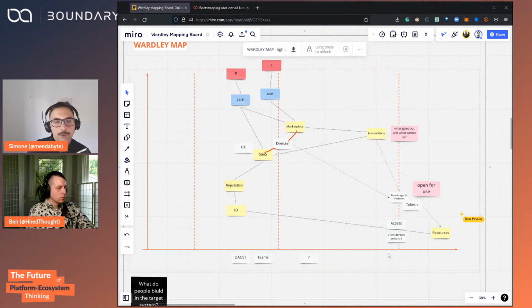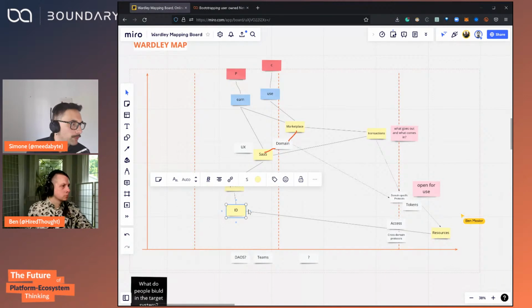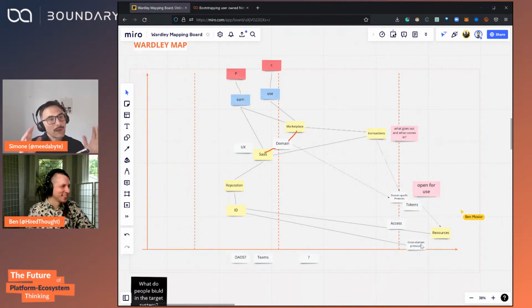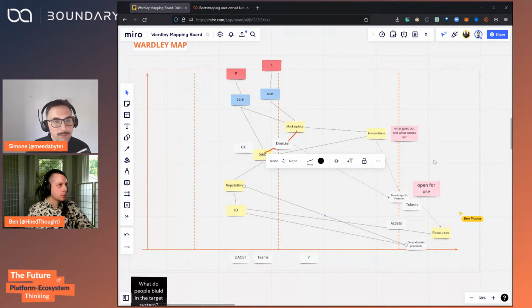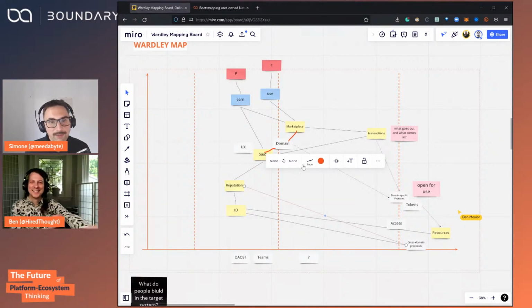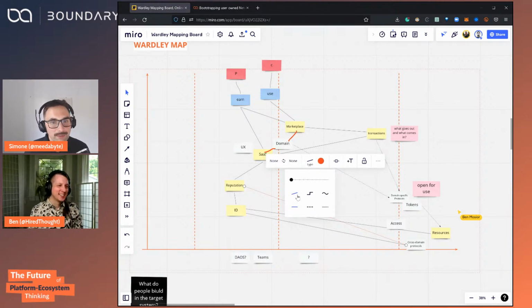So for example, you have protocols such as Proof of Humanity that are representing univocally the identity of people, right? And reputation protocols are also emerging. I must say that the reputation protocol, I'm going to put it in red, because so far I've never seen something really convincing in that space.